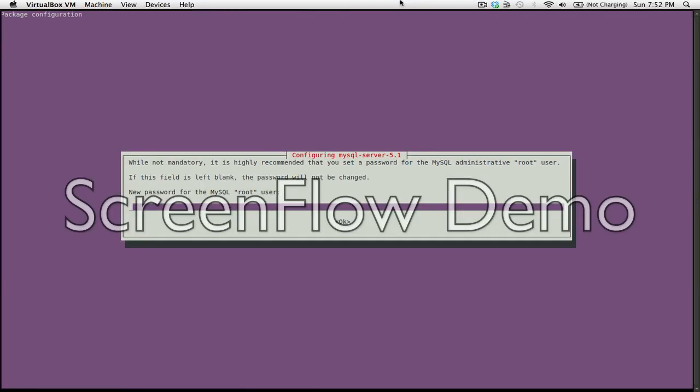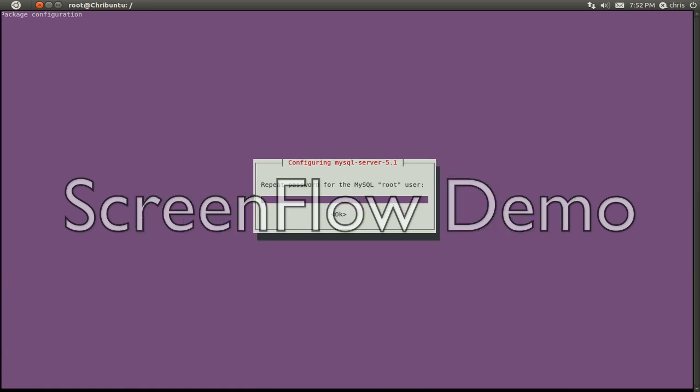Okay, and here it's going to come up and ask you to set a password for the root user for MySQL, and you just type in whatever you want your password to be here. Then hit enter. Repeat it again.